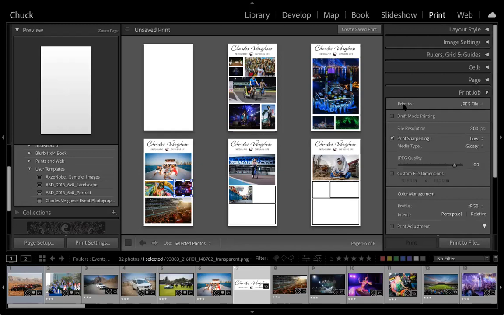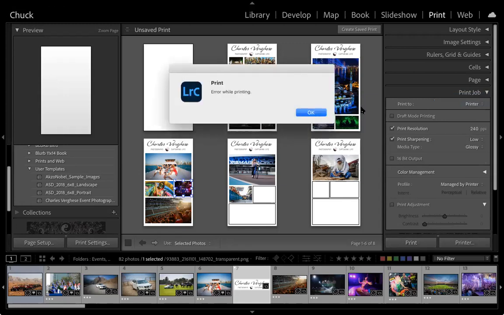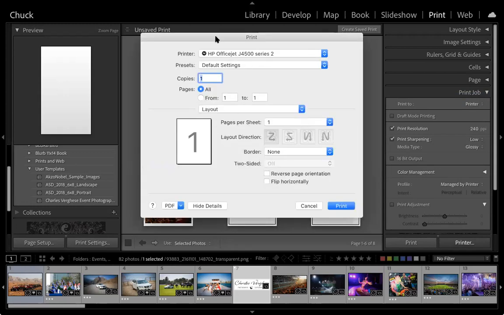Okay. So now under print 2, if you select this thing, yours may show printer, right? Mine shows printer and a JPEG file. So if you select printer, there are two ways to do this. When I filled it up, I can click on printer and keep it selected, and then I click on print. For me it'll give an error because I don't have a printer attached. But if I click on the printer, there's print and printer where you're going to put the settings of the printer. Mine is giving an error. I don't know if yours will or not, but just ignore that part of it, and then click on OK. One second, Charles.